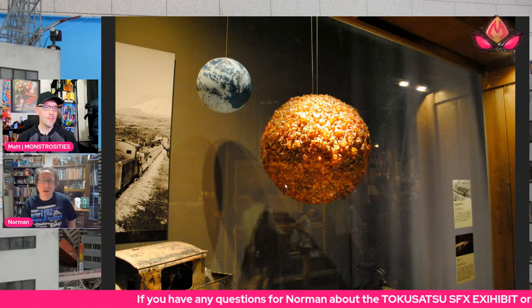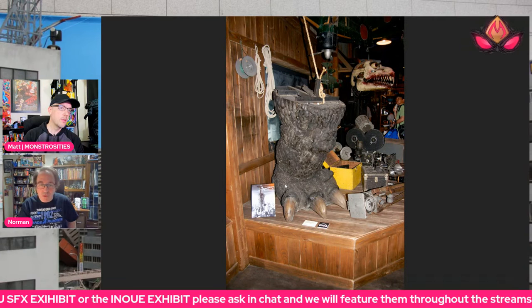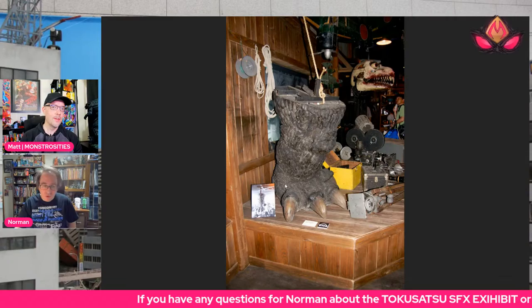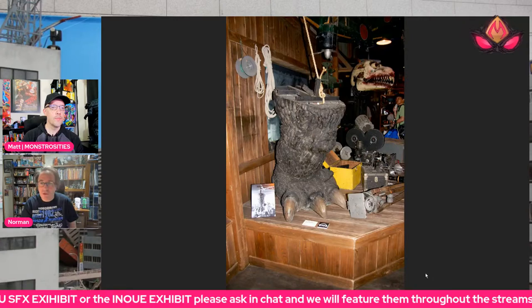That's neat. And then here is this Godzilla foot, and this was built for the 84 Godzilla. And, as you know, in GMK, it was reused for stepping on the Ryokan. So I got to see that thing in action. That's really neat. It's just this foot. You can sort of see the photo down here. I should have pulled out a photo I took of it on the set anyway.